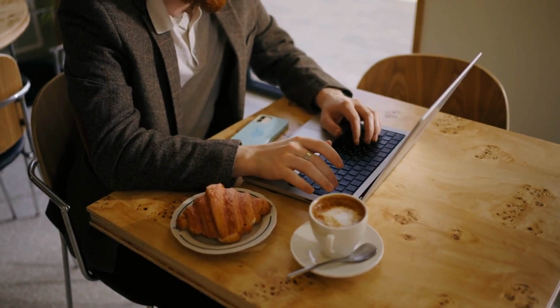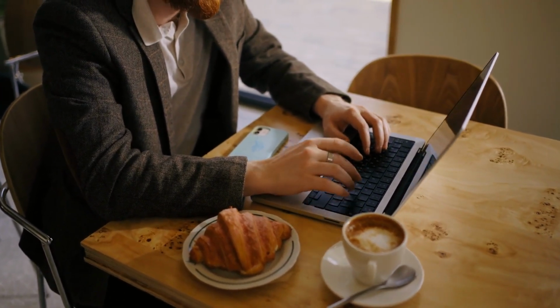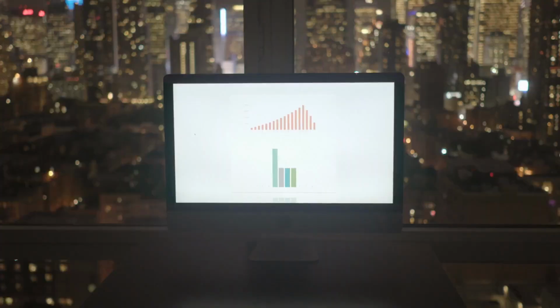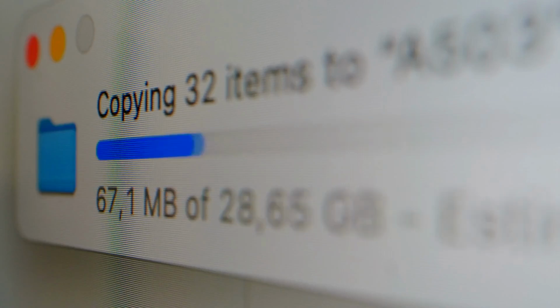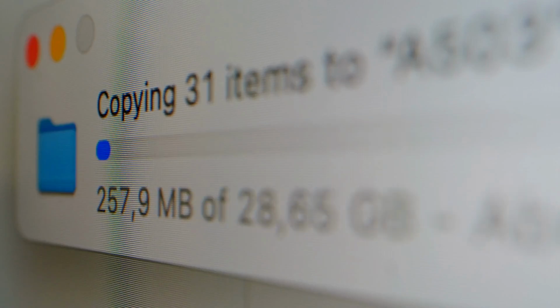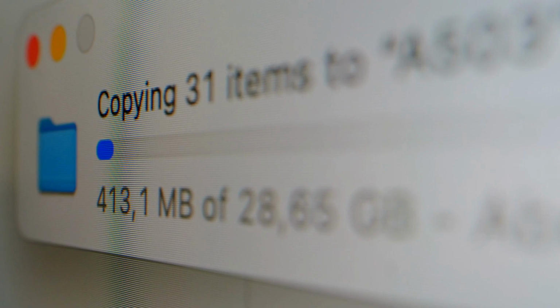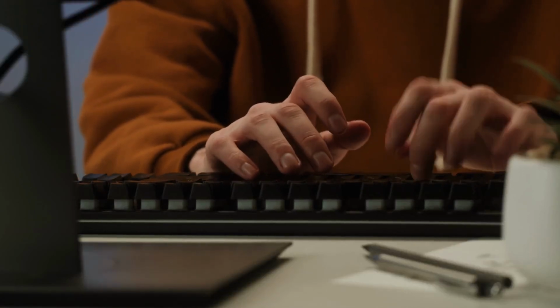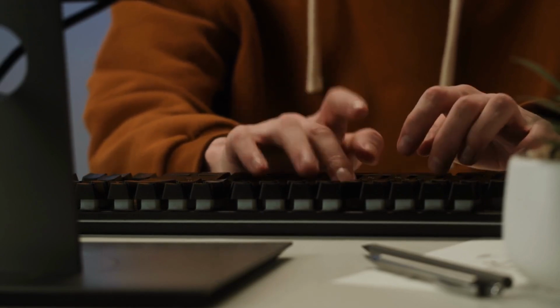Instead of manually building 50 versions of basically the same ad, you set up one smart workflow, let the AI handle the heavy lifting, and then simply tweak the final results. That is the entire powerful point of using Vizard for your content repurposing needs. Here is the high-level magic. You upload your long-form video, whether it's a webinar, product demo, or an interview, and Vizard automatically scans for high engagement moments. It extracts those ready-to-post clips, suggests the best hooks and captions, and manages your distribution all in one centralized place. You can finally say goodbye to complicated templates, manual frame-by-frame scrubbing, and juggling 5 different tools just to publish a single week's worth of content.